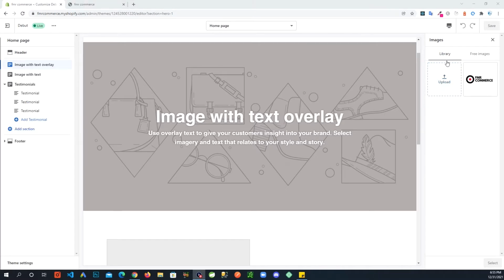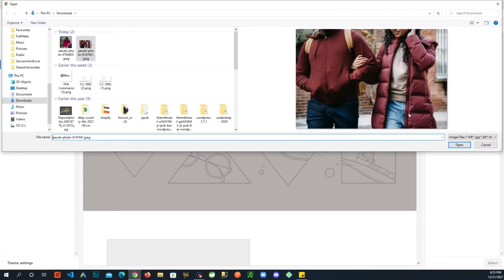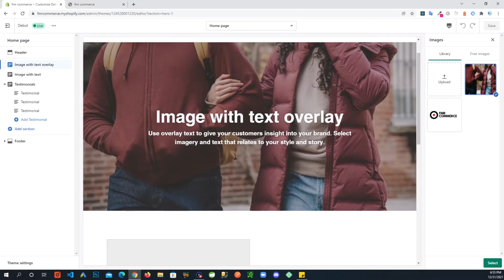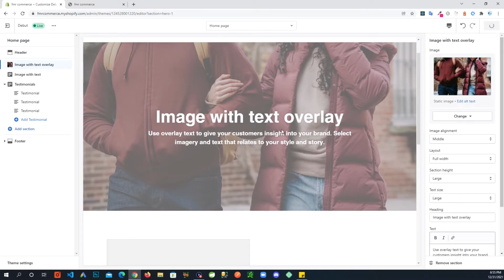So I have an image I would like to upload, and it's showing here. Remember, you still have to click this button down here, select, and so save.